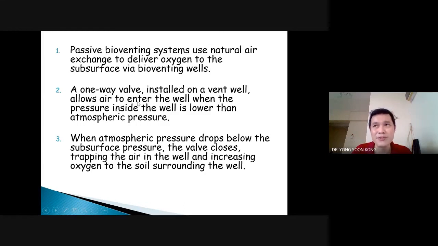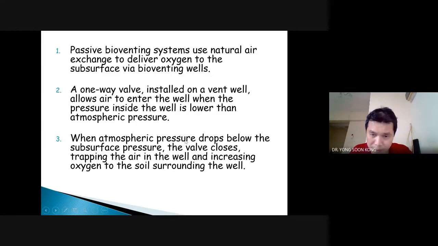But in essence, if you're talking about bioventing, we don't expect a high concentration of contaminants coming from the second well. Because why? You pump air inside, the bacteria should do its job. So if the bioventing is successful, whatever air is released from the second well should not be too dangerous. If it doesn't work, then something must be done. Either you put more nutrient or you put a better bacteria inside.